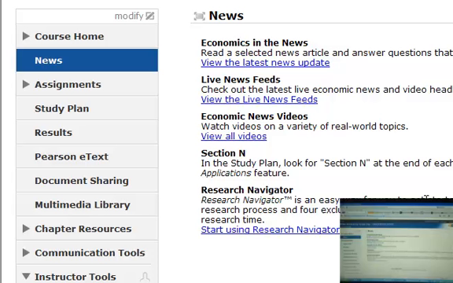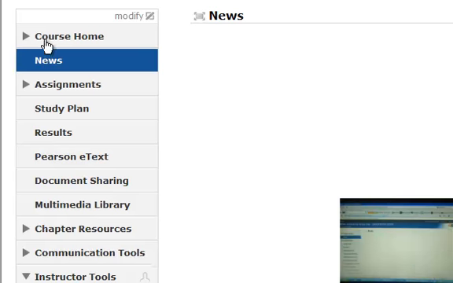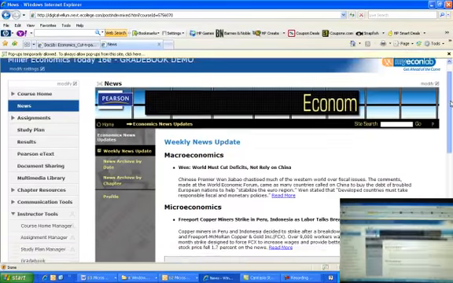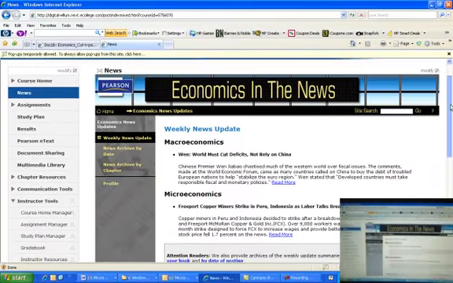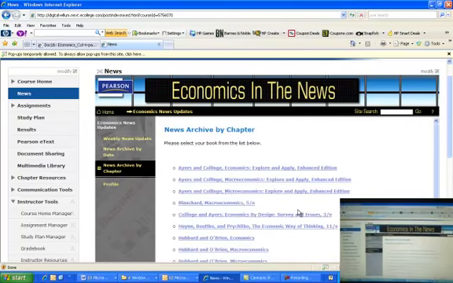And I'm sure they ask, well, why should I care about economics, professor? Well, here's a great way to show relevance, but also a daily reminder of how economics is relevant to their daily lives. So you see there's several different areas to go into and show the news. You can view the latest news updates. And basically what this does is, in Miller, we've gone ahead and you see the macro news and micro news. You can see the news by date or drop into the different chapter for each book.